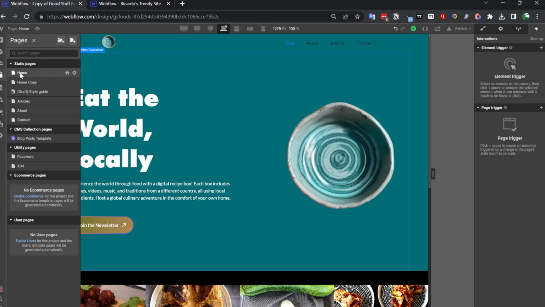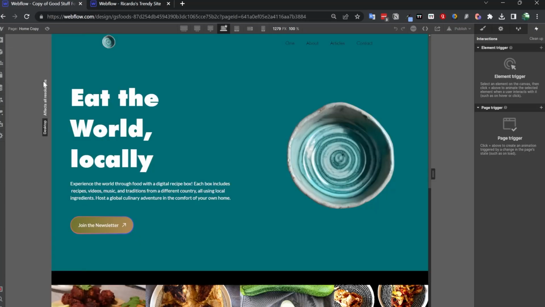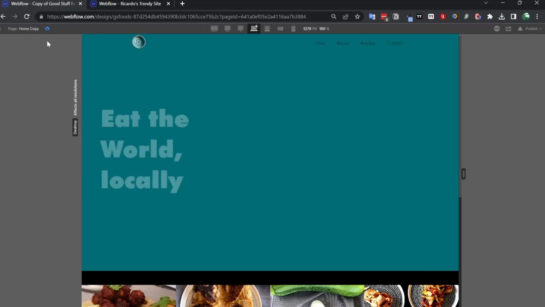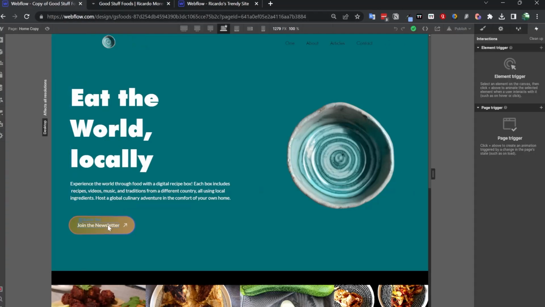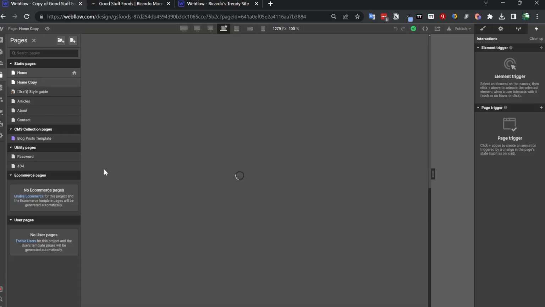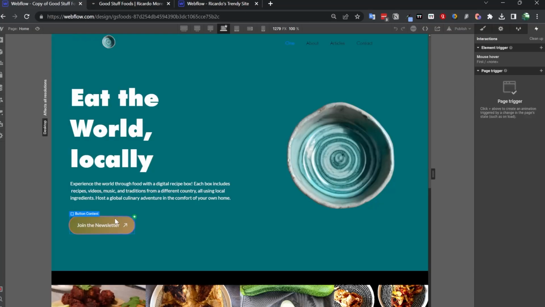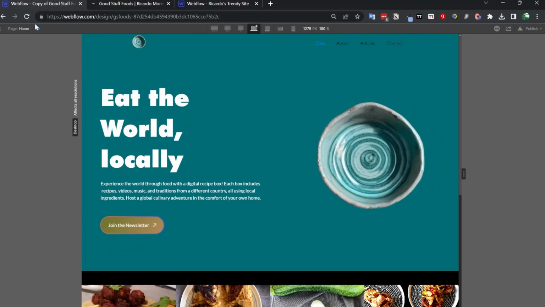So first I create a copy of this page, and here we can do the animation again. Or maybe I need to go here and just erase the animation, and I think now it doesn't do it. Yeah, wait a second.